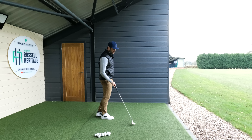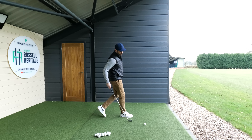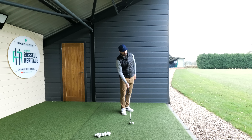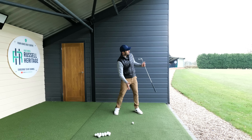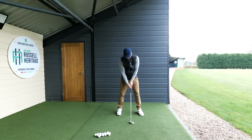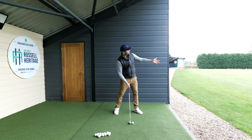So if I show you that: get set up, have a look, draw a little line with the club so I know where to aim, choose something just in front, put the club down — but I'm open. I'm looking at my target when taking my stance, feeling a little more side on to it when starting up. What I'm not doing is stepping in closed and getting stuck. I'm stepping in more open.